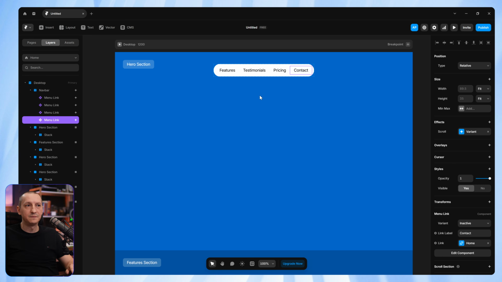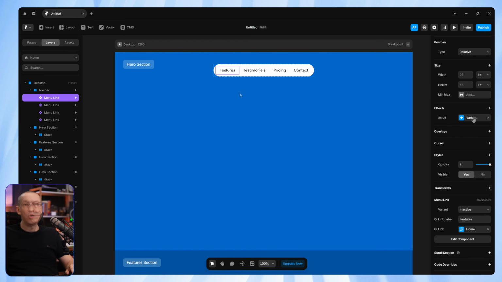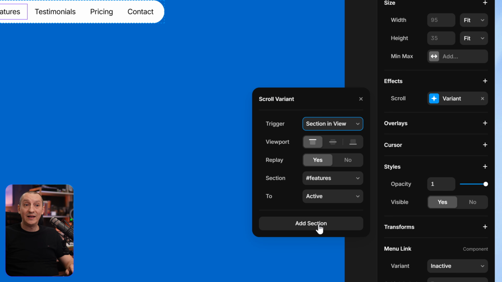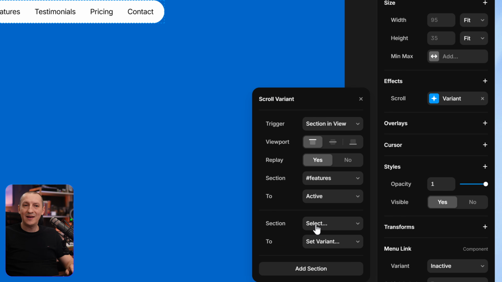So let's fix that. We'll go to features. We'll open up this scroll animation here, and then we're gonna click on add section. And here we're basically gonna say, when it reaches the testimonials, we're gonna set it to inactive. So when the next section is in view, let's switch this link back to inactive.